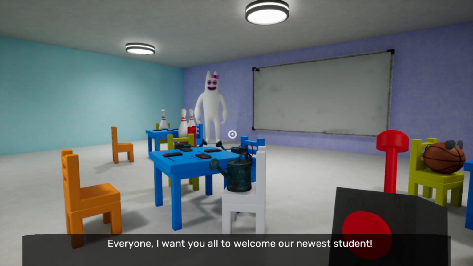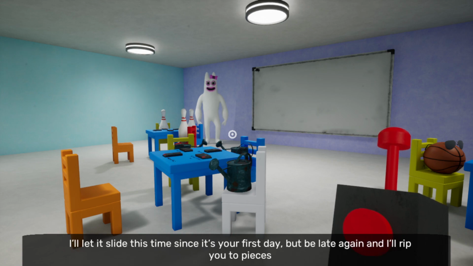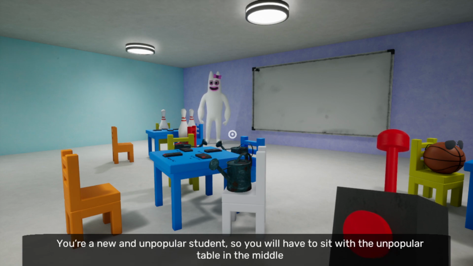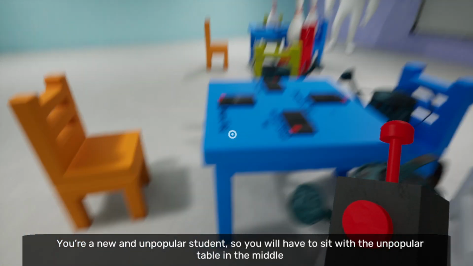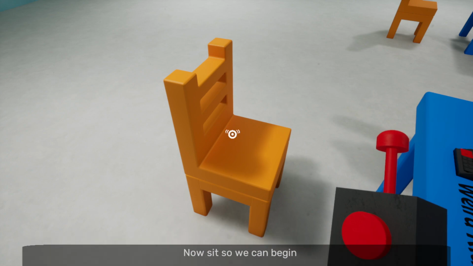To all to welcome our newest student. You're late to class. I'll let it slide this time since it's your first day, but be late again and I'll rip you to pieces. You're new and unpopular student, so you will have to sit with the unpopular table in the middle. Now sit so we can begin.